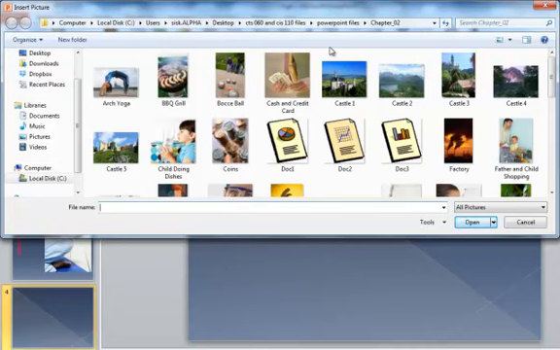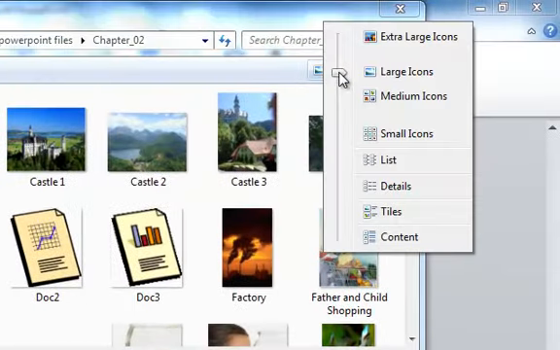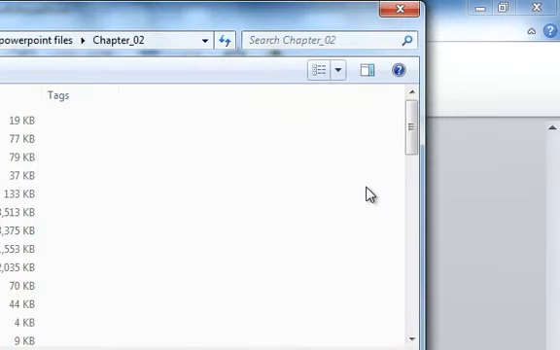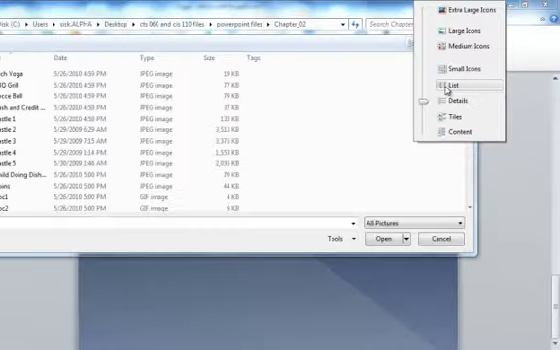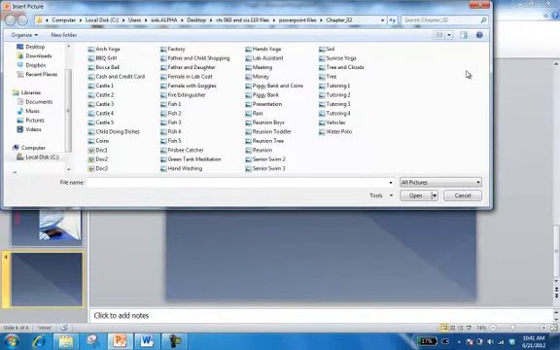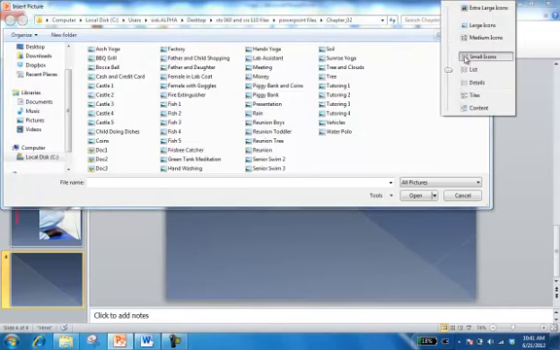While you're in this particular window, if you go over to the far right, there's a little area that says change your view, and if you click the little arrow right there, what they have in the book is something called list, or in fact I think they actually have details, and that's what you're seeing in the book. You're seeing the titles only. You can change that. There's no law against saying you have to do exactly what the book says in every situation. You can click list and just see the names of the files without any kind of details about when they were created.